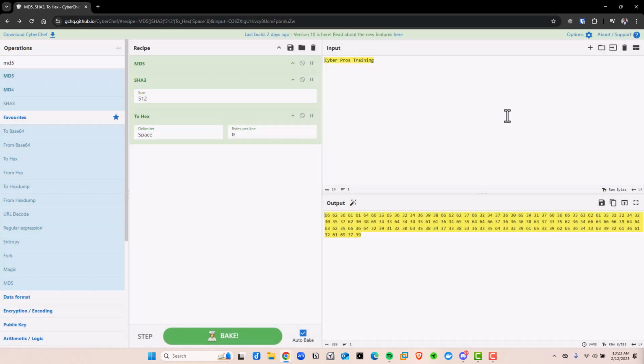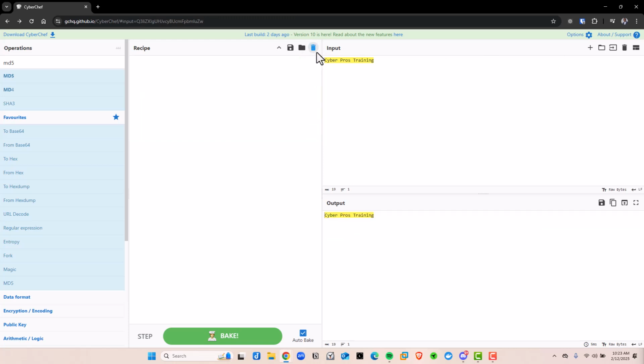So I'm going to close out of this because we don't want to do that. Save that. And then let's close this. Clear the recipe, or delete it. I'm going to go ahead and delete the input as well, so we can start fresh and then start doing some cool stuff. Now, let's say that we want to do some basic CyberChef using multiple operations to be able to encode things, as well as decoding them.